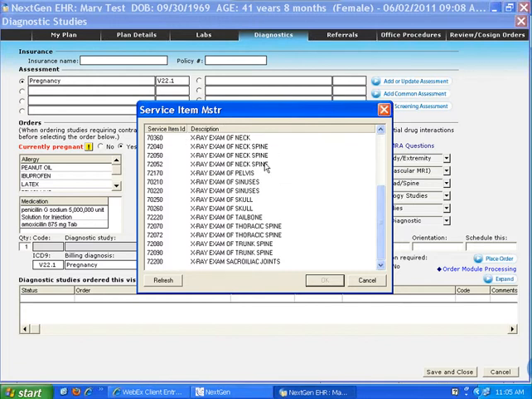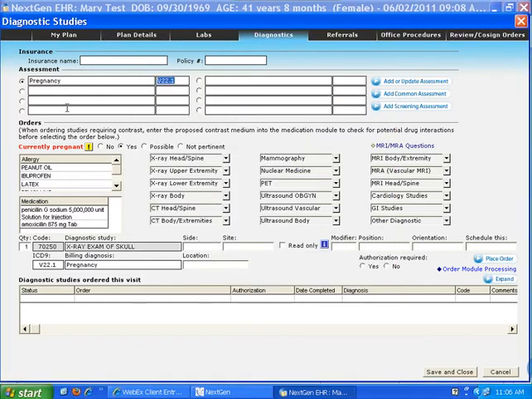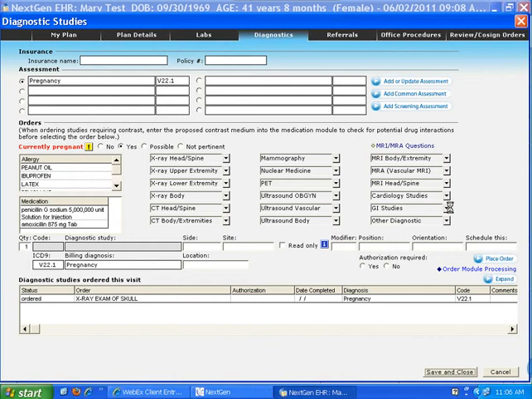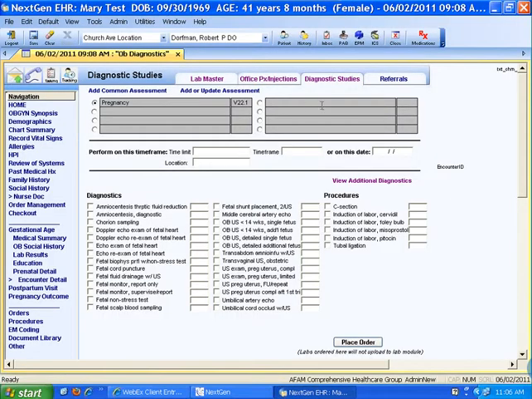You can add any type of X-rays you need into any of these types of X-rays from the database pick list. All right, so if we wanted to get an X-ray of the skull, and if I had horn in head up here, that's what I would be doing it for. And then, of course, place your order. All right, again, tasking window fires. Save and close. It's going to take me right back to where I was.